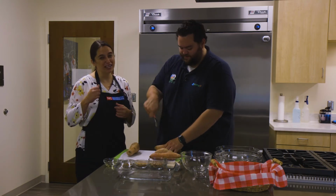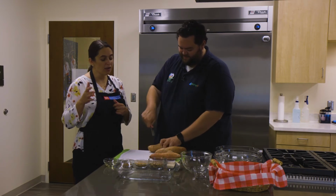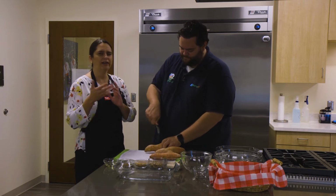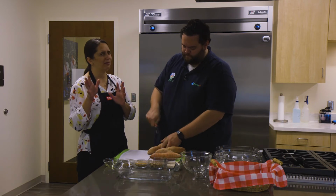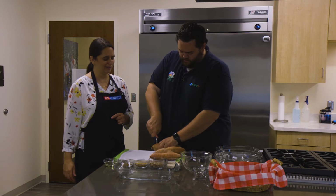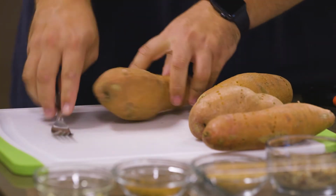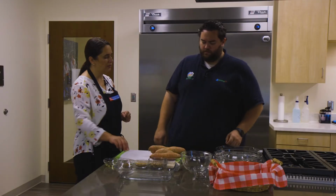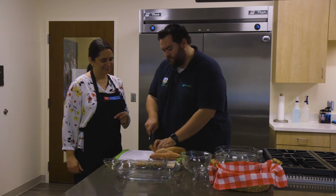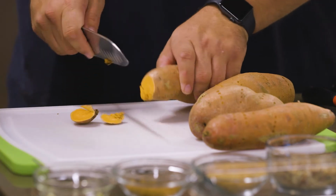It was really hard for me when I did it, but it's only 4 sweet potatoes. And for this casserole, we're going to need a dish that is 9 by 9. Normally they come in 8.5 by 8.5, but the recipe says 9 by 9, and it's okay. Do you want to cut the ends, or leave them like that? Let's cut the ends. So we're just going to chop this? Yes. And then we can put it in the dish.